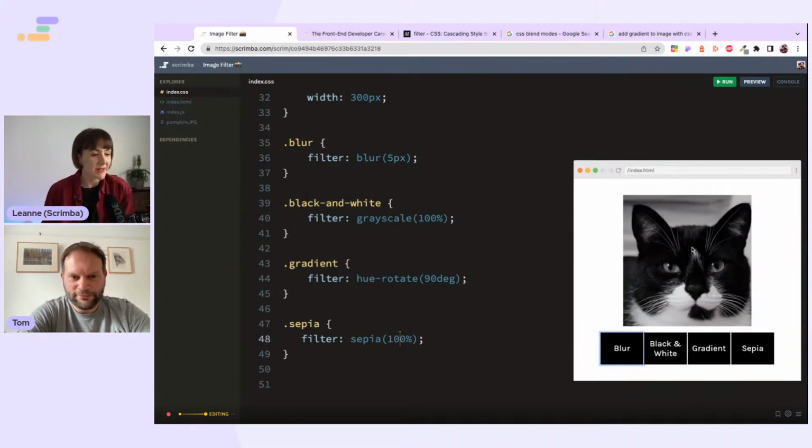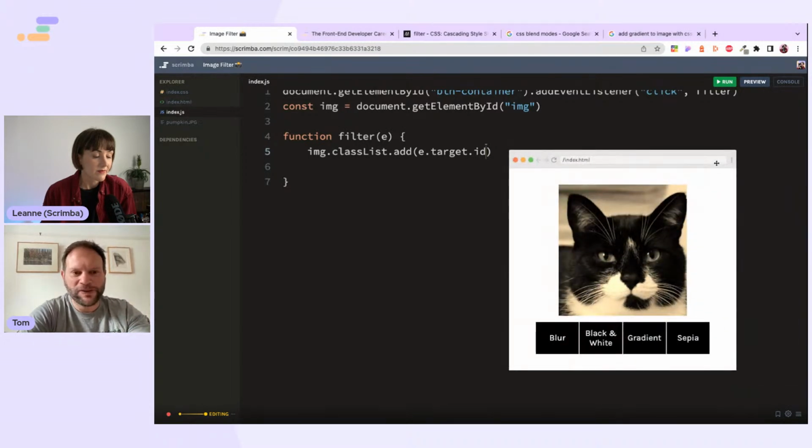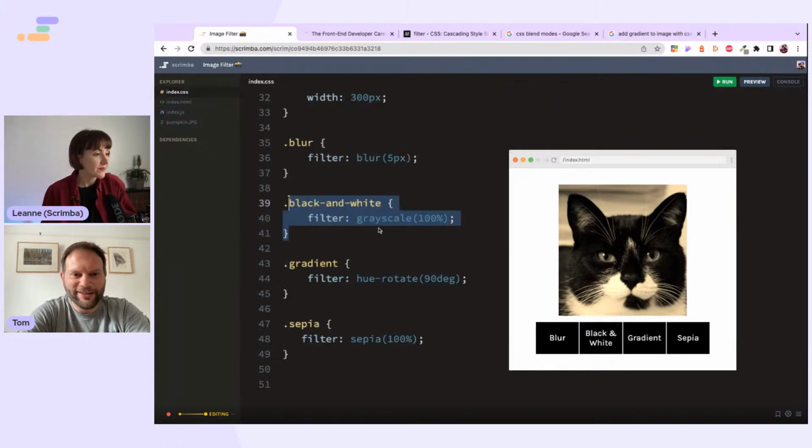But if you go back to blur, it doesn't do it because black and white is lower down. Okay, that's because we can go to gradient. So those filters are just overriding each other. But if you put multiple filters in a CSS selector, then you can actually apply them all. Can you? Yeah, I tried it earlier.